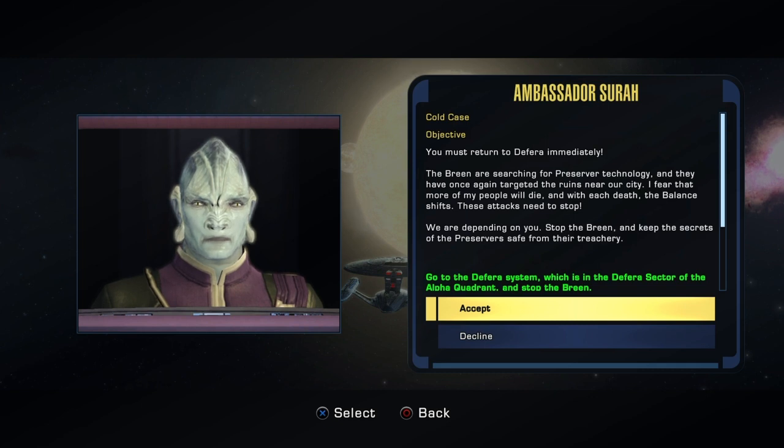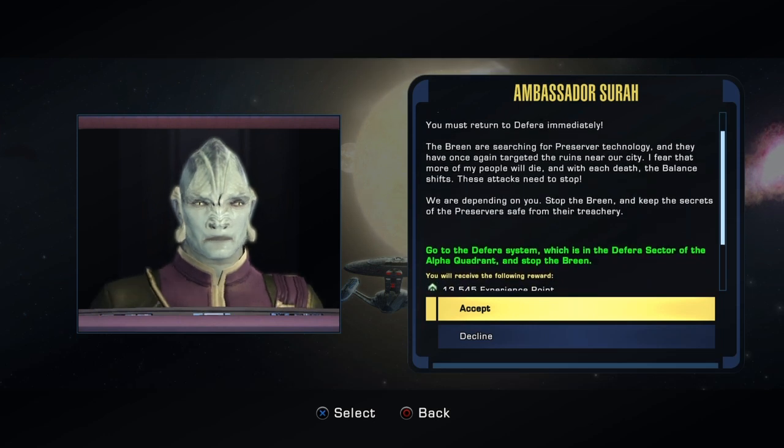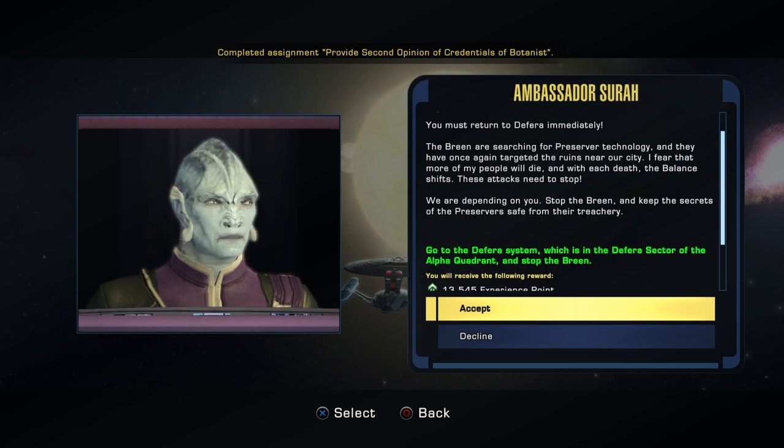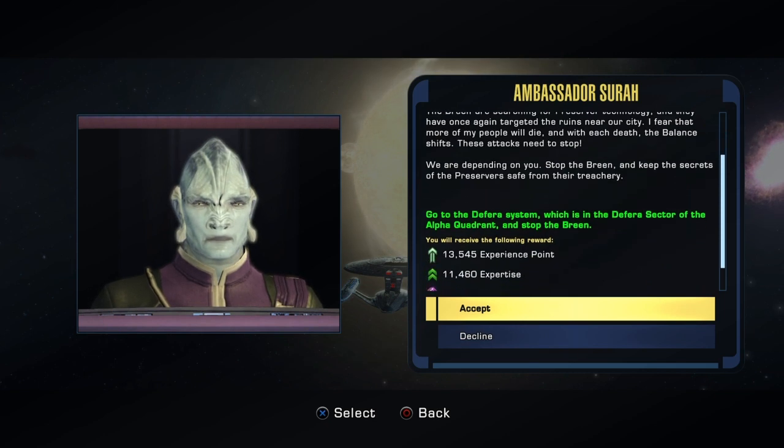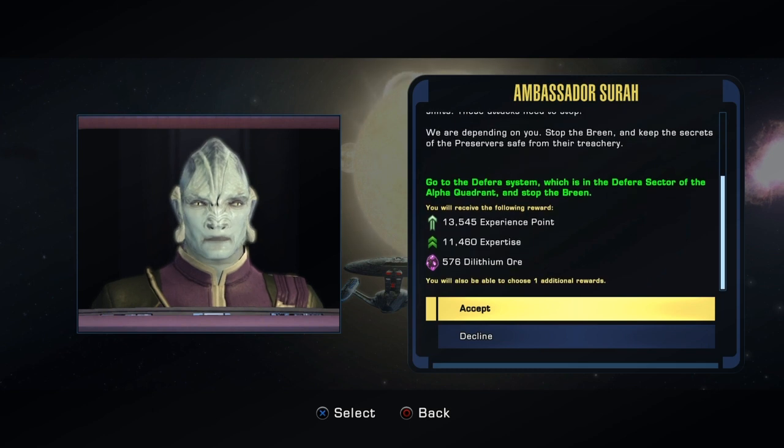You must return to Defera immediately. The Breen are searching for preserver technology, and they have once again targeted the ruins near our city. I fear that more of my people will die, and with each death the balance shifts. These attacks need to stop. We are depending on you. Stop the Breen and keep the secrets of the preservers safe from their treachery.